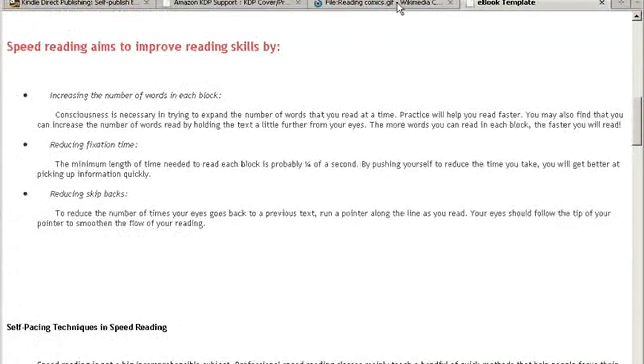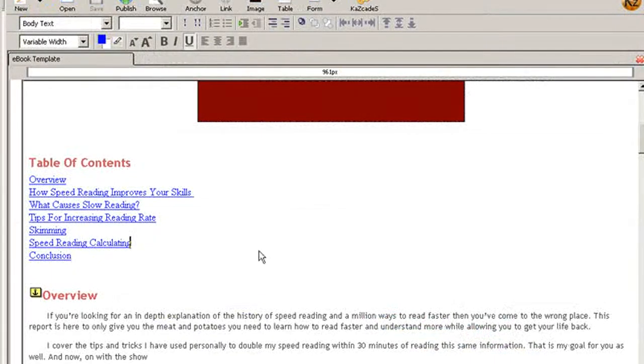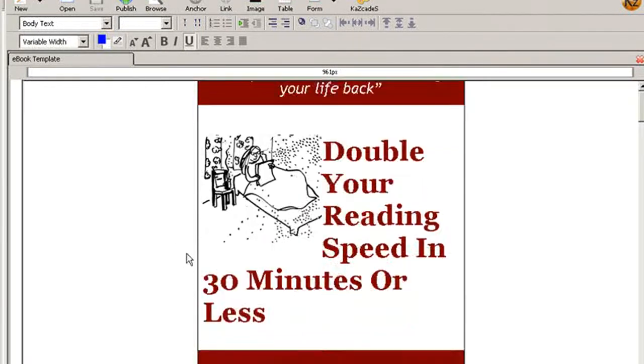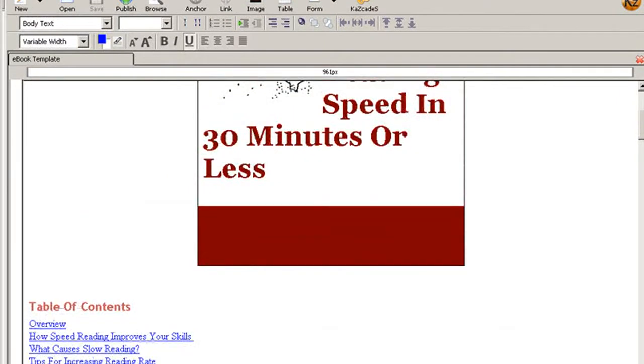Now another thing we might want to do is have the page breaks defined. Amazon Kindle is going to just go through here, decide where it's going to break the page, and it's going to break it there. So what you're going to want to do is take control of that. To do that, you can use a certain tag. There's two different types of breaks you can use. You can use a section break or a page break.